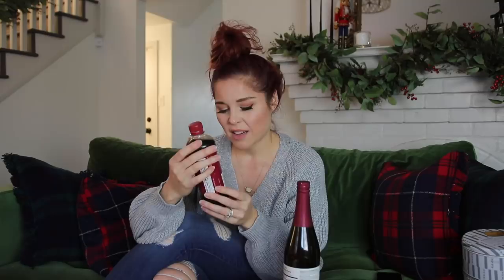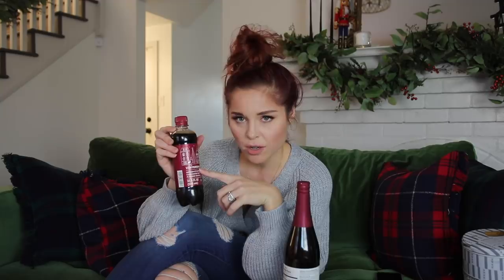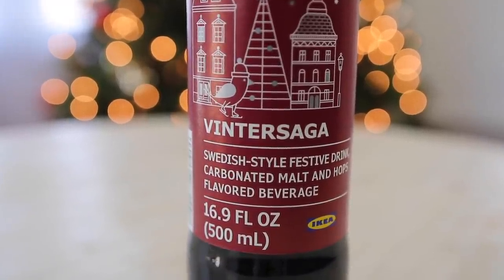I'm going to try this — Winter Saga. Okay, this is actually not a description of an experience; I think this might actually be what this drink is called. It's the prequel to the prequel to the Star Wars trilogy — Star Wars Winter Saga. It's a Swedish style festive drink, carbonated, which I love, with malt and hops. It looks kind of like a Coca-Cola or Dr. Pepper. It smells like when you're a kid and you've faked being sick — you come in with a big cup full of cough syrup and you're just like, I'm going to have to do this, but I get a full day off of school. It kind of doesn't really taste like much; it smells stronger than it tastes. It's kind of like a flat Coke where the ice has melted because you left it in the car — just kind of a leftover, almost-soda taste.